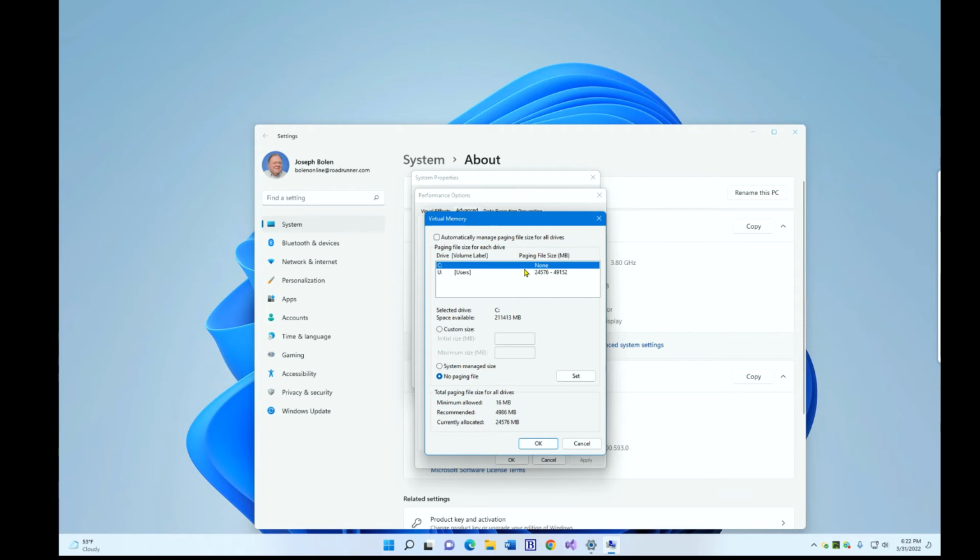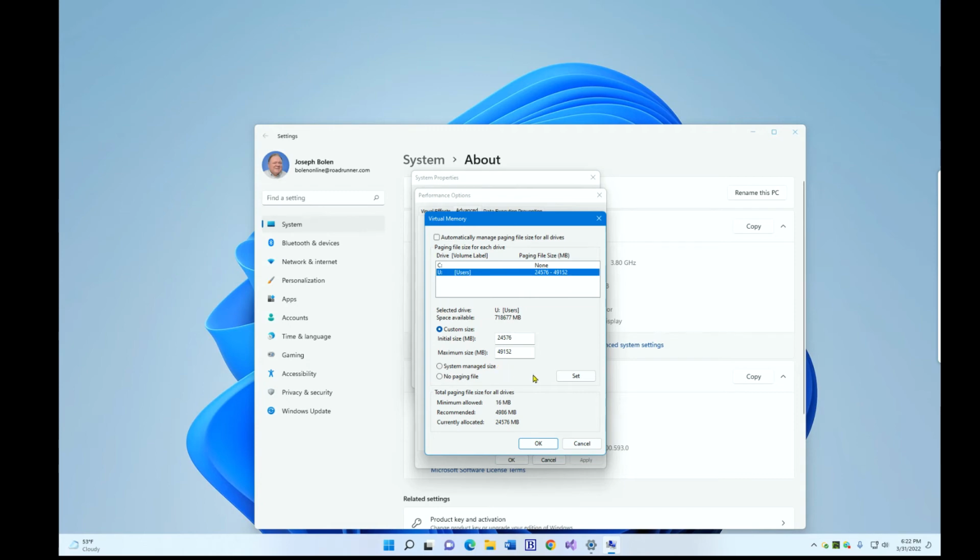Because on the C drive for me, I have an M.2 SSD card. And you do not want a lot of read writes to your SSD card or drives because it'll wear it out prematurely. On my U drive, though, I have a Western Digital Black 1 terabyte physical hard disk drive. And so that's where I've been putting things, but it needs to be configured now for the new amount of memory that I have to take advantage. So I'm going to click on the U here to change that, and I'm going to change it so that I can set the initial size and maximum size on that.